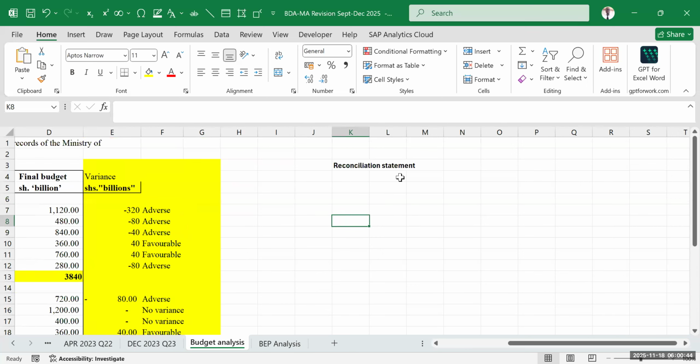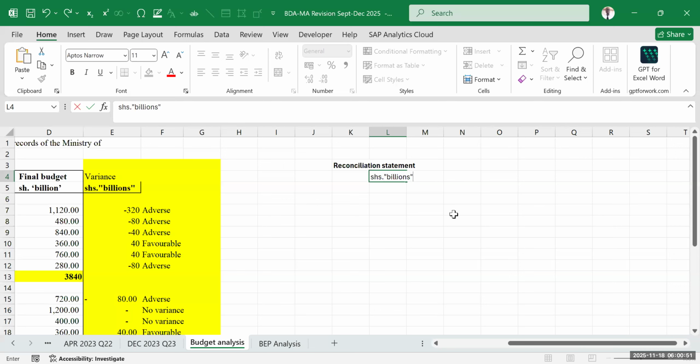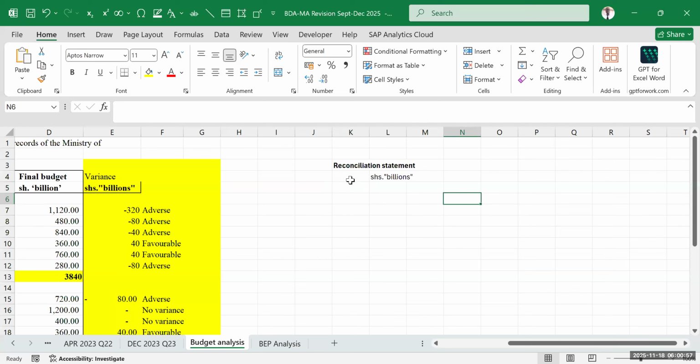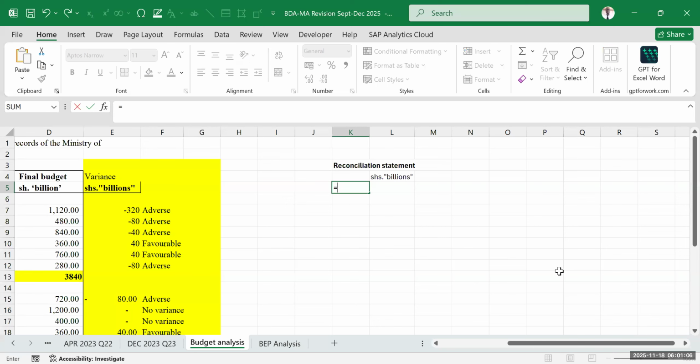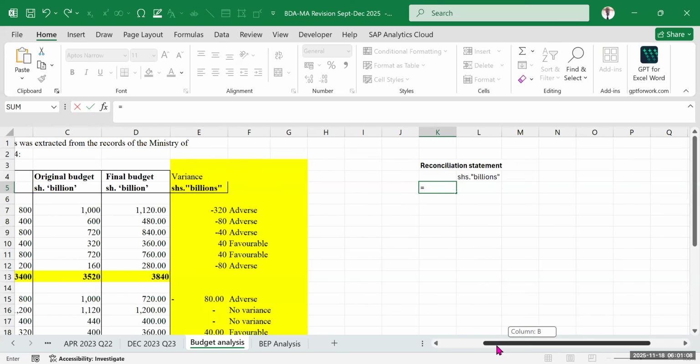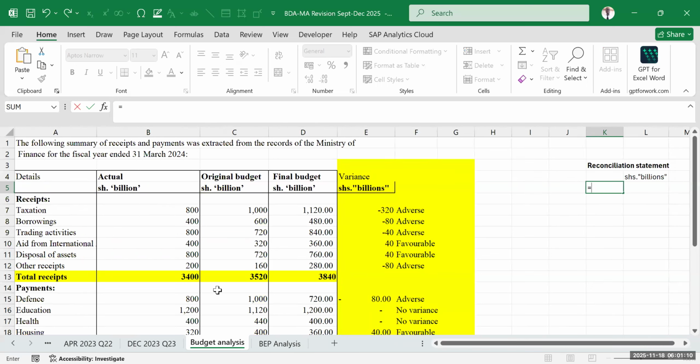So our figures are in billions of shillings. Our figures are in billions, and this side will be the items and the amounts. So we can either draw a table or leave it open like that. There is really no problem. So I want to pick these figures directly from here all the way, and I want to start from something interesting.